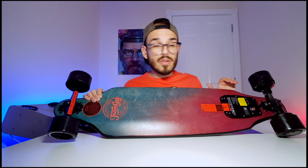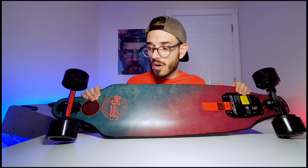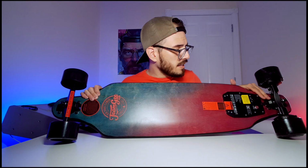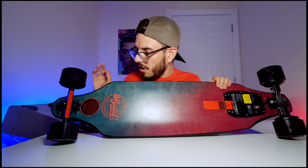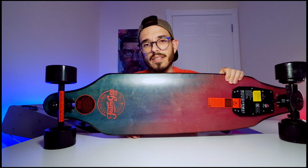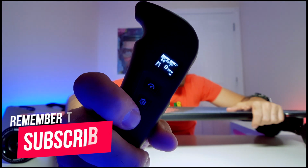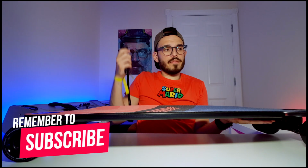This electric skateboard will not come with any USB port to charge your phone or your control, but even the trucks seem really well made. The cables, they've thought of everything. It looks really nice. So right now is one of the most important parts when I do an unboxing of an electric skateboard, the connection with the control. If it's fast or not, if I have any problem to connect, and if you see here, it's already connected and I already have a reaction here.